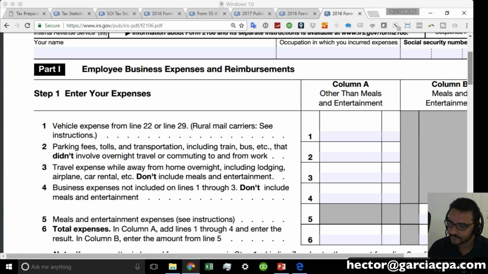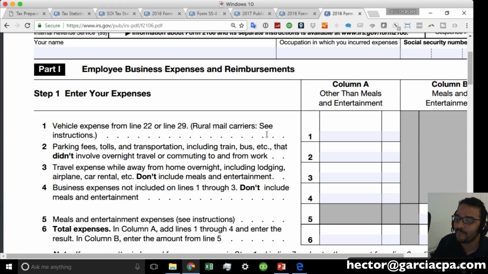But the one that everybody always talks about, like Hector said, is the 2106, because you're an employee and your coworker talked to you about it. So you're super excited to get that deduction, but you have to be mindful of what that really means. Right. Unfortunately, the tax code is not simple like math, where the word deductible doesn't mean you take it off the top and that's it. It just means that maybe through the mechanics and calculations and filters, possibly you can deduct it. I mean, that's really the answer that we have to give most of the time. So that's kind of the challenge that us practitioners have when people ask us those blanket questions. Can I deduct this? Can I deduct that?